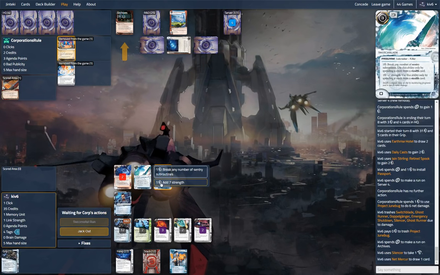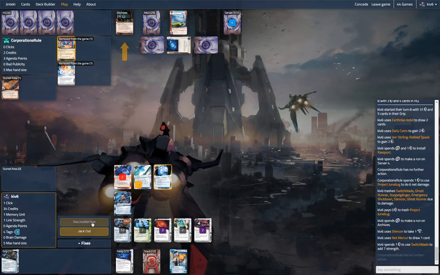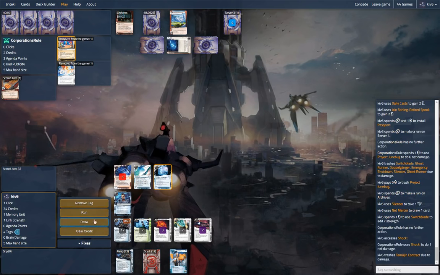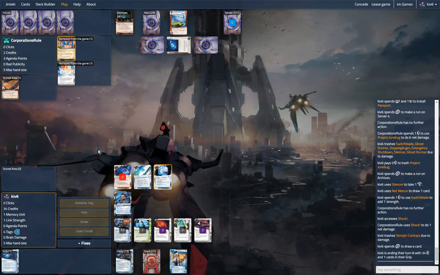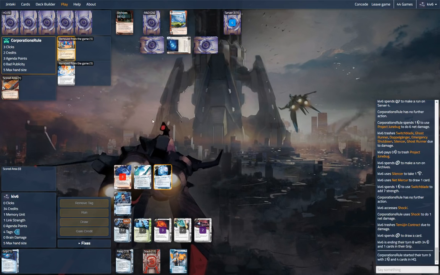Let's see what these cards are. Oh, there is a shock in there. Okay. Well, that's fine then. Hopefully he doesn't have Scorched Earth. But he only has 2 credits. He can credit Scorch us and then I'll be impressed. Maybe this is the Ronin. Is this the Ronin?